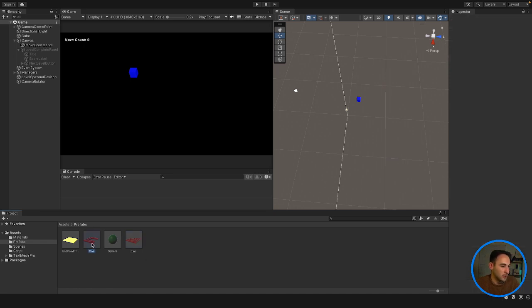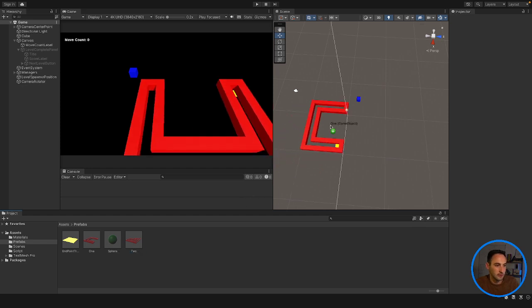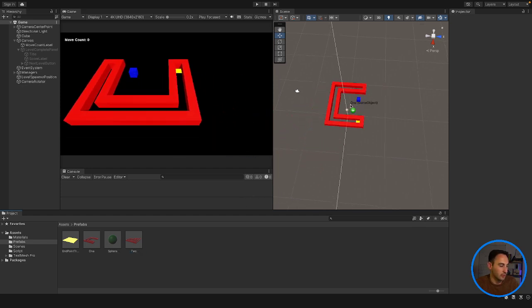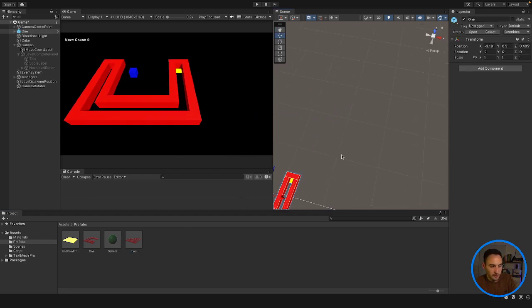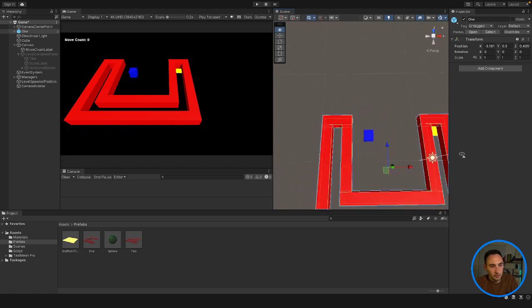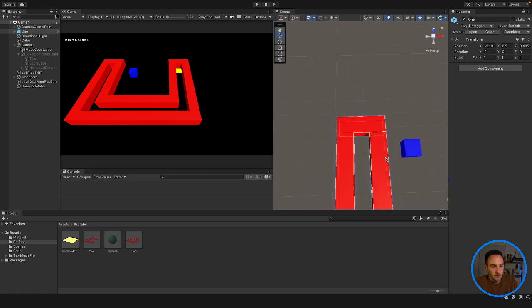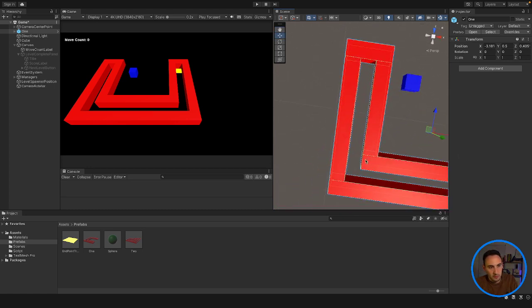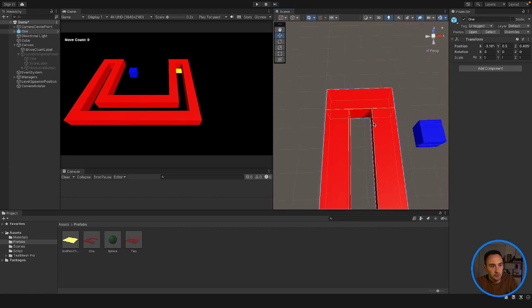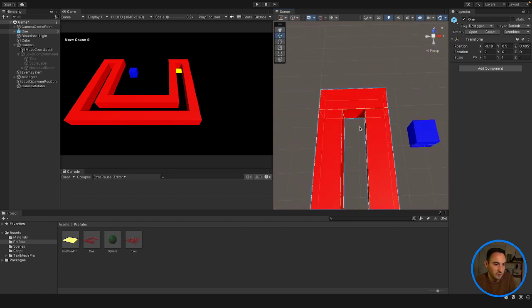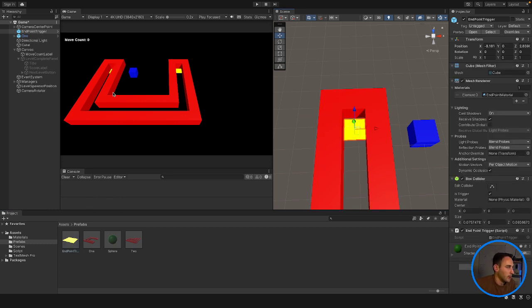So I'm going to drag in our first level, just for reference. And then what I'm going to do is zoom in here somehow. So we want our starting point for our first level to be in this corner over here. So I'm going to drag this in here, our endpoint trigger, and we are going to update it.